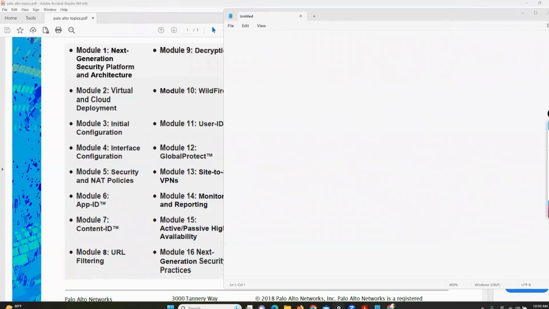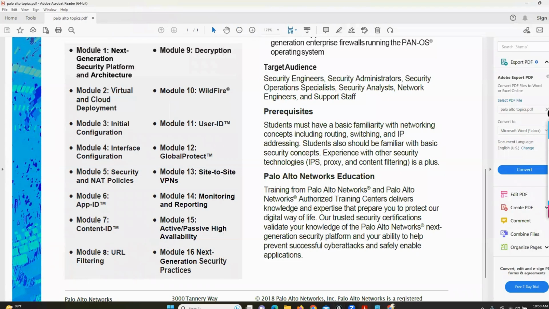Now, the next module is practice. In module number 16, I will share some Palo Alto questions. You can ask, you can do your practice, and you can add one more topic. Jonas, it's not mentioned here, but it's a very important topic.